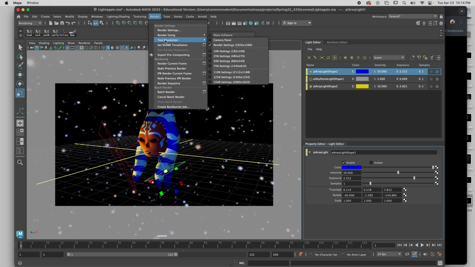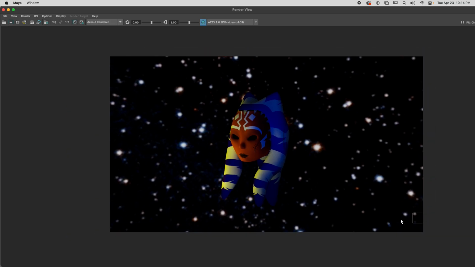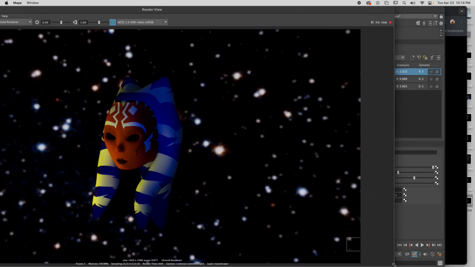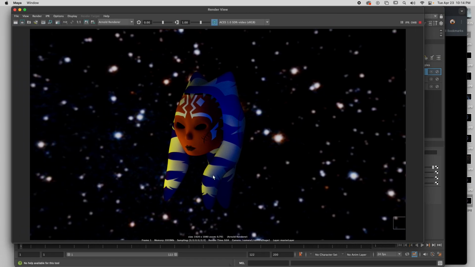I'm going to make sure that I am using Arnold and I am using the render settings to the camera. And now I'm going to hit IPR. Ooh, that's looking good. Now, it's not done yet, so it takes a lot longer to kind of scan through. It kind of pinpoints and finds certain things. I'm going to zoom out and make this window a little smaller so you can see that it's done. And there's my IPR render. I'm going to hit IPR one more time. Refresh it. Let it do its thing. It's sampling each little point.